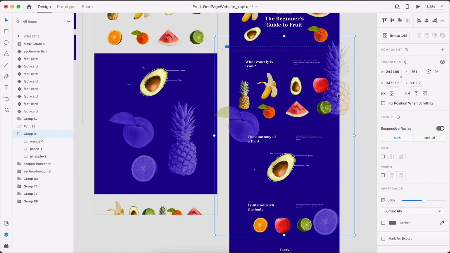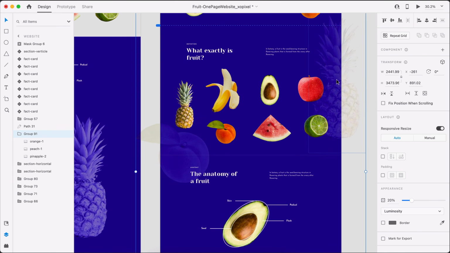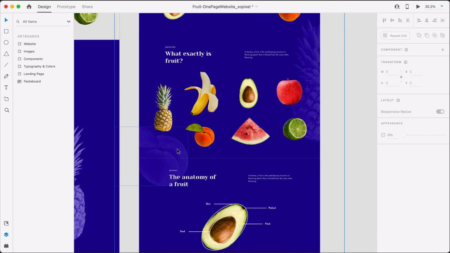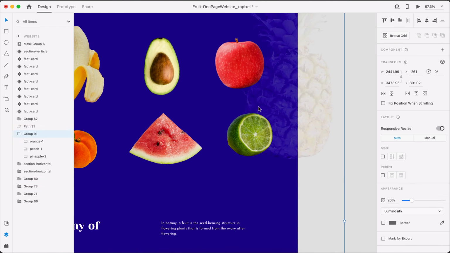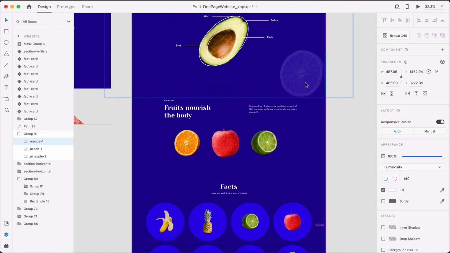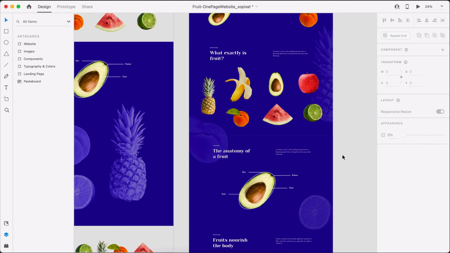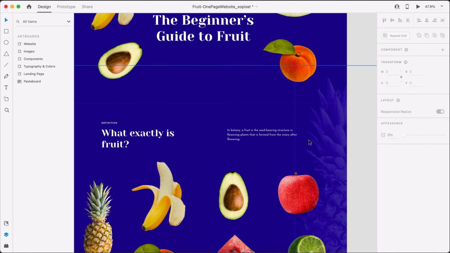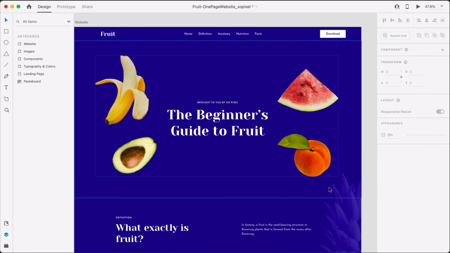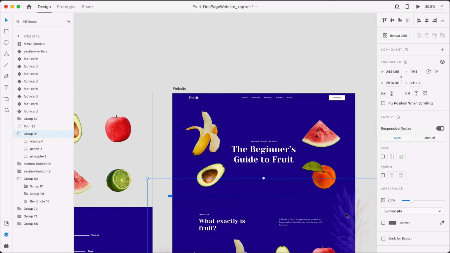And then I'm going to set it to 20% opacity, even more. I don't want it to make it hard to read any text or anything. There we go. So it just adds a nice touch to the website. And I think this looks really good.